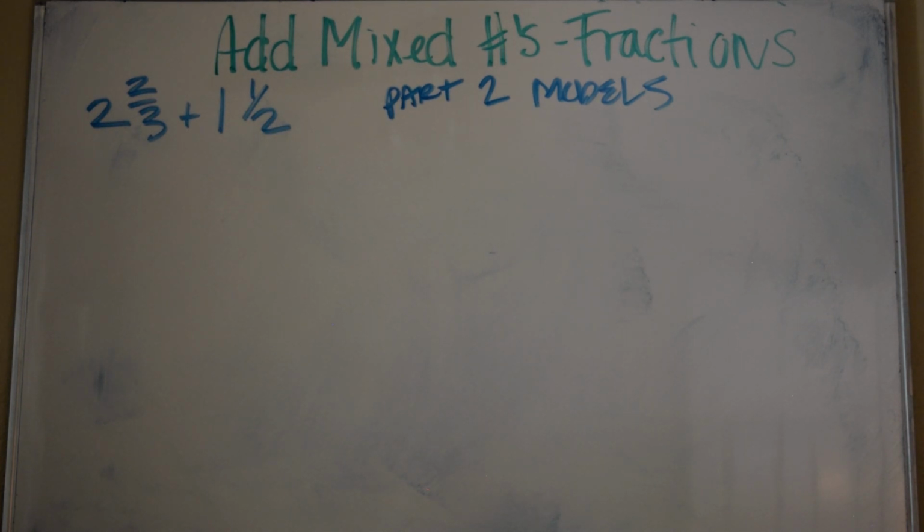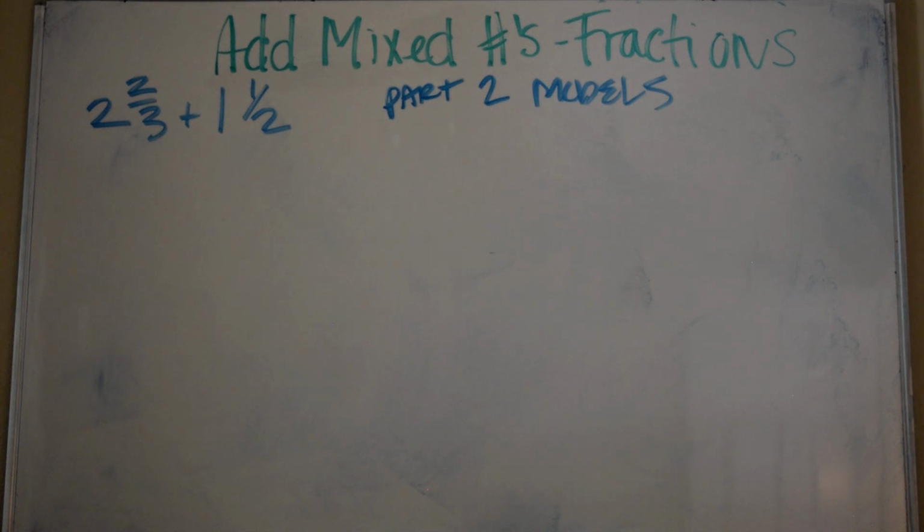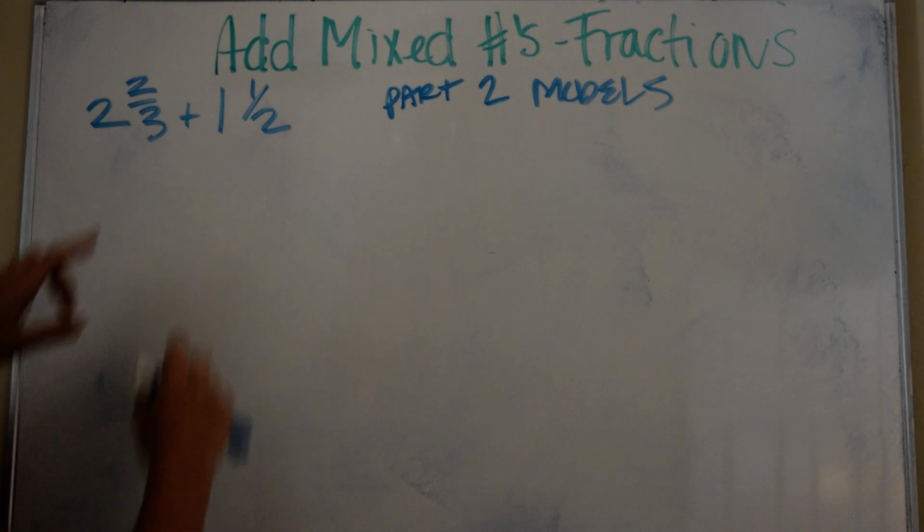So remember what we're doing is we are taking our mixed fractions, which is a whole number added to a fraction, because a fraction is not a whole number, it's less. And I like to represent them as pizzas. In this one it wants us to add them together. Now in part 1 the denominators were the same. Do you notice that in part 2 of this video the denominators are not the same?